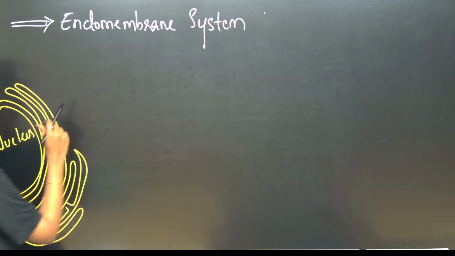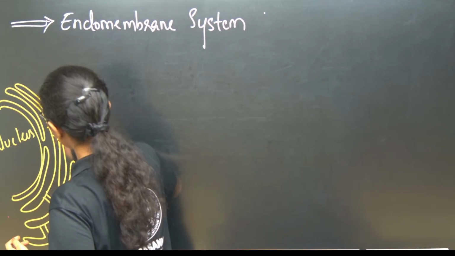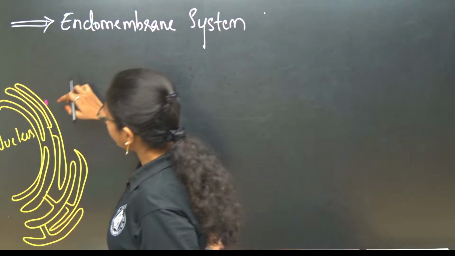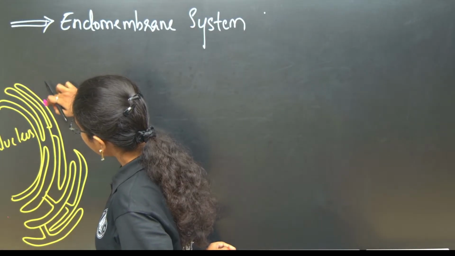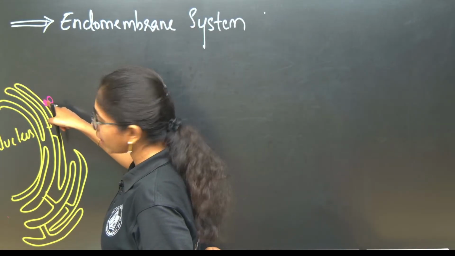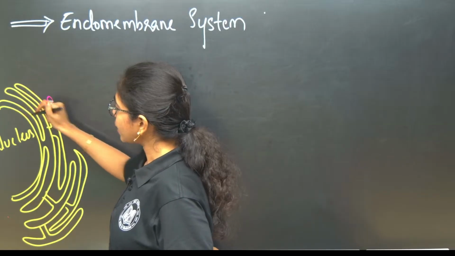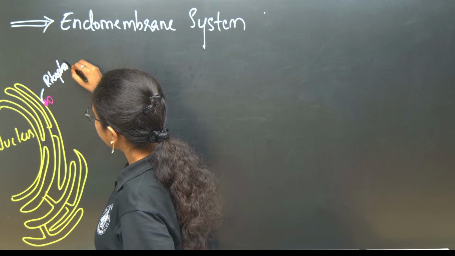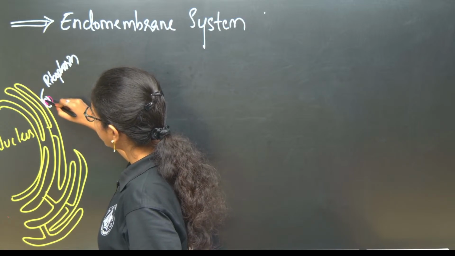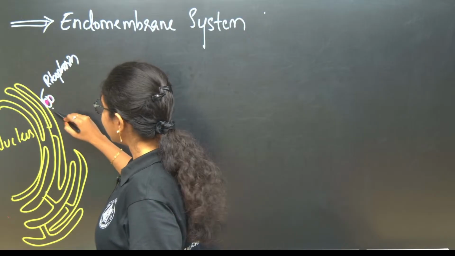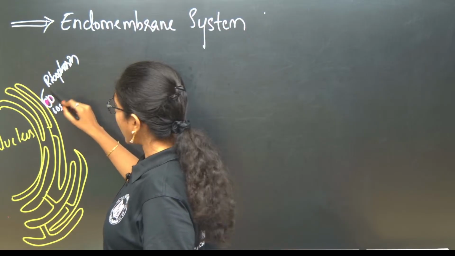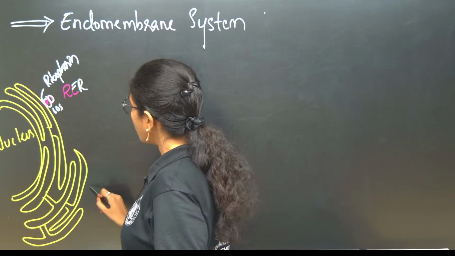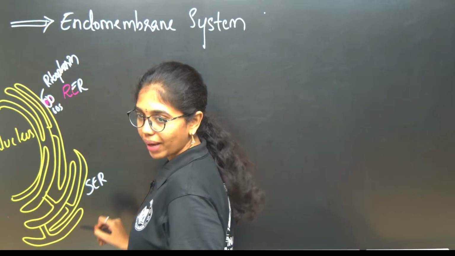Fine. So, above those reticular structures you can see ribosomes. The larger subunit of the ribosome is bound to the endoplasmic reticulum by what? Ribophorin. Fine. Which subunit is bound? The larger subunit is bound, that is the 60S subunit. Okay. And those which have ribosomes are rough endoplasmic reticulum. Those which do not have are smooth endoplasmic reticulum.